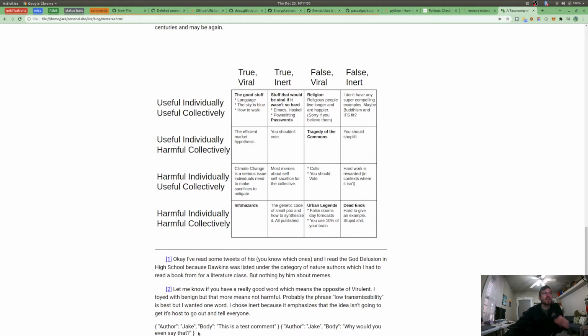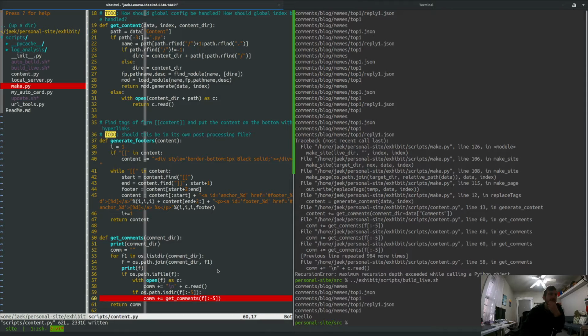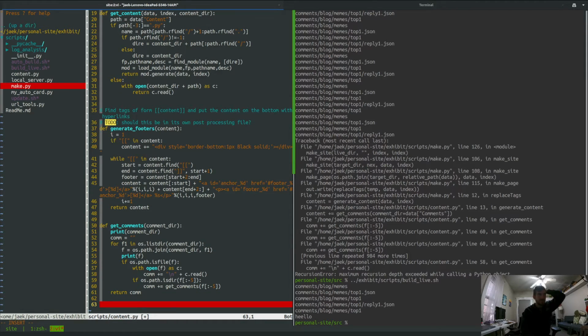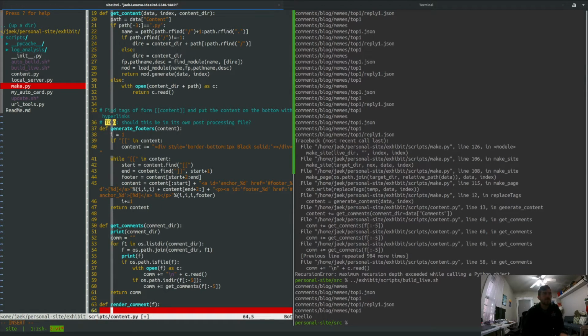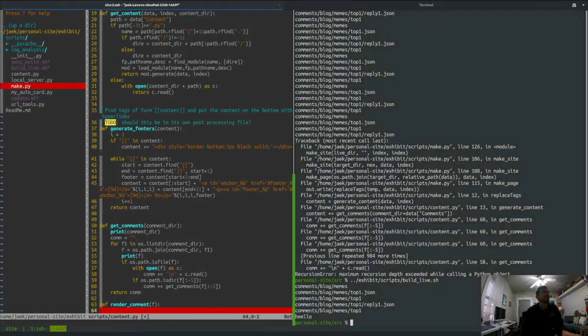Okay, so here the comments are displaying, but I don't want to just put the text. I want to parse them as JSON and take the body, of course. But yeah, now it's starting to work. Maybe I'll split that out into a different function, and call it render comment. It will just take some F. I need to remember how to parse JSON.